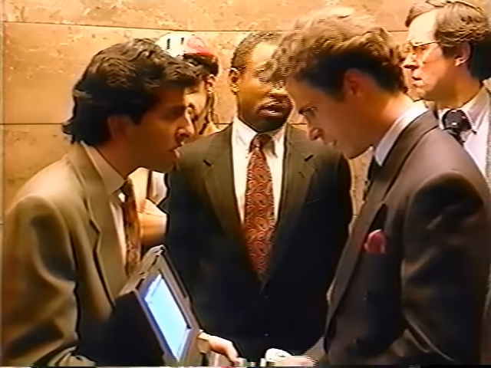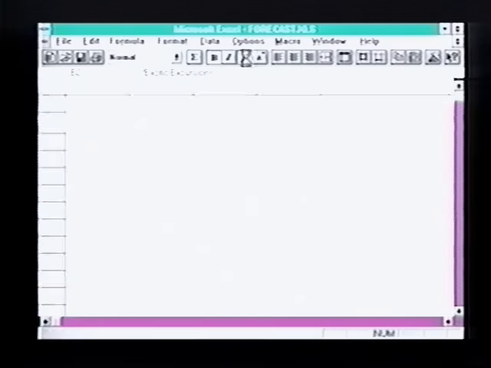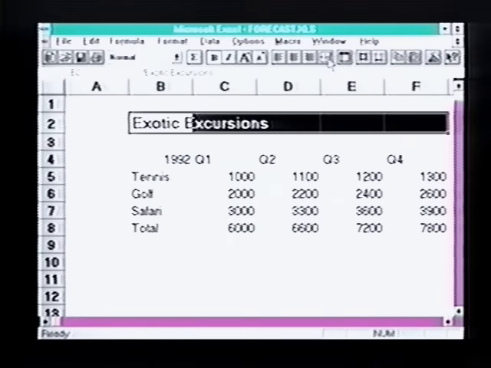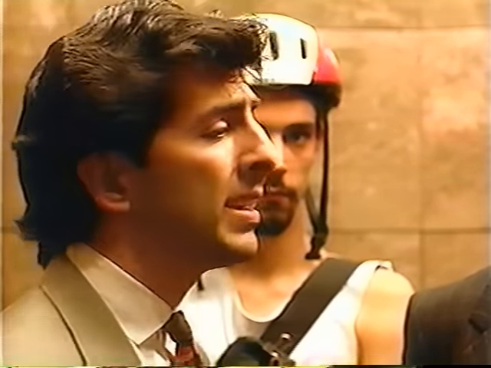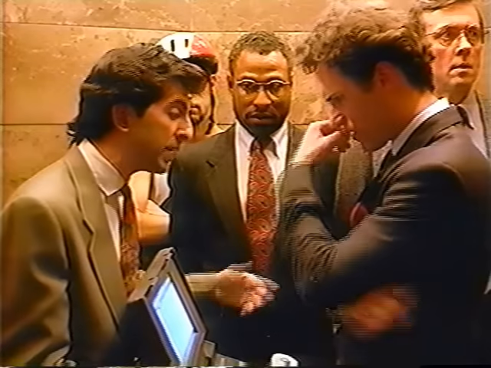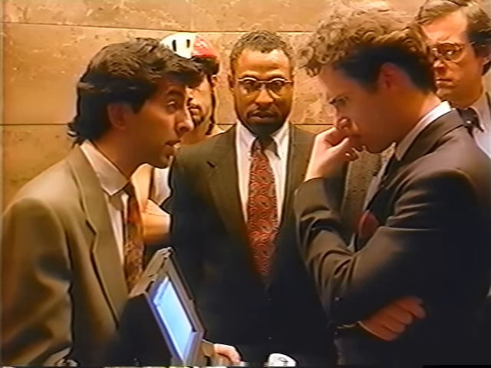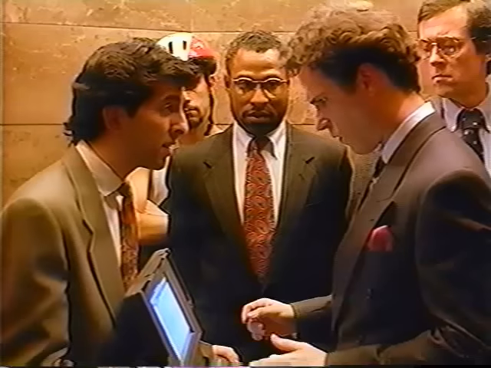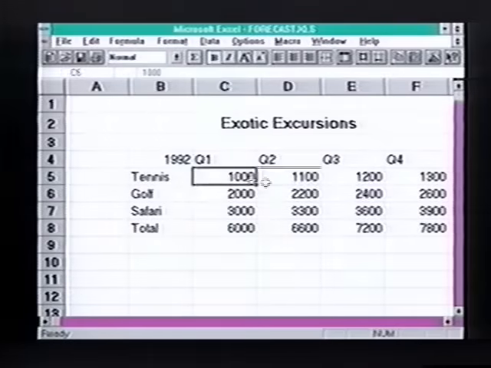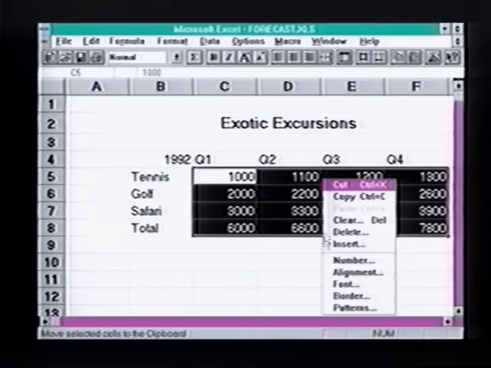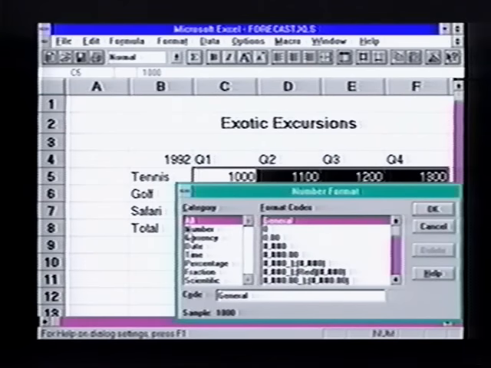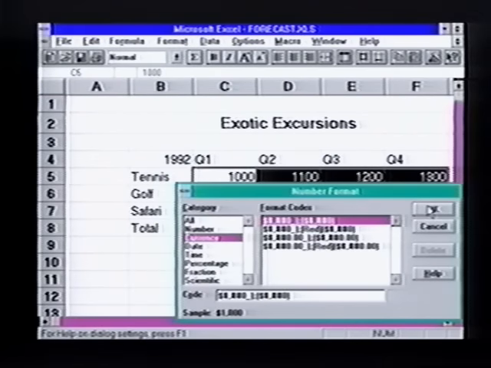Okay, watch this. Add that title. A little bigger. Centered. Nah, it still doesn't look right. Give it up, man. Look, let's just say your PC got run over by a bus and you're lucky to be alive. Whoa, I better format those numbers. Click on the table, click the right mouse button, get the shortcut menu for numbers. We want currency formats. This one looks good. My spreadsheet doesn't do that.